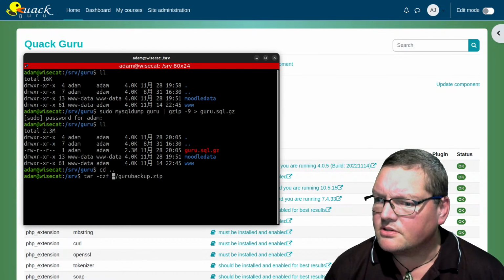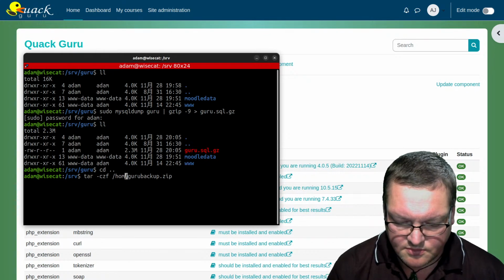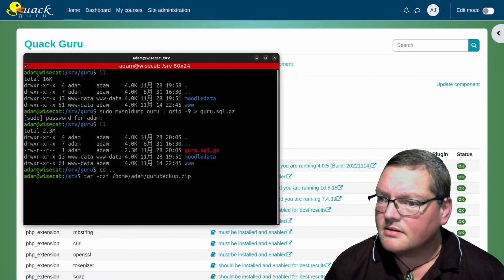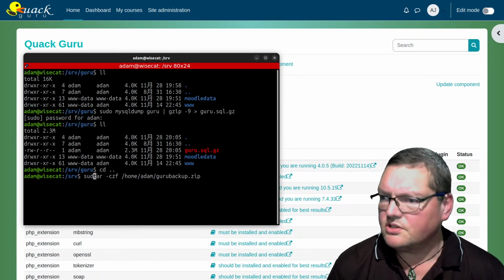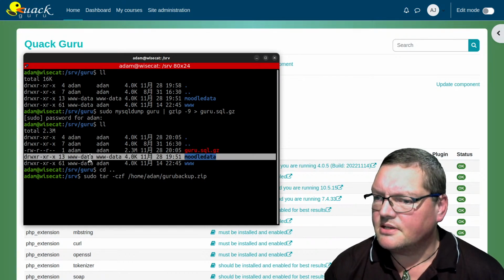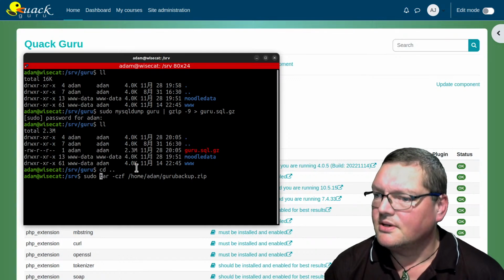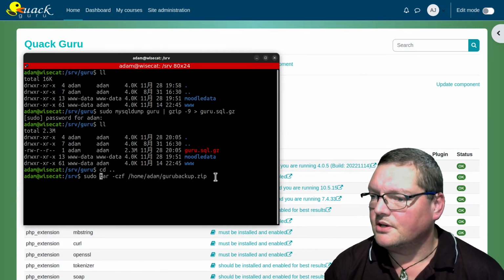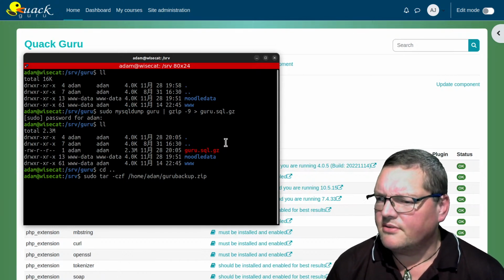Actually, I am going to change that to the full path. I'll write it out. /home/Adam, because that's my user directory, and I'm also going to run this as sudo, because I did notice that there are some things that are www data with different permissions in there. Might run into an issue. I've got sudo privileges on this thing. I just use them to do the MySQL dump. So if I run this as sudo, then I'm going to get a zip file that is owned by root, but won't have any other problems.